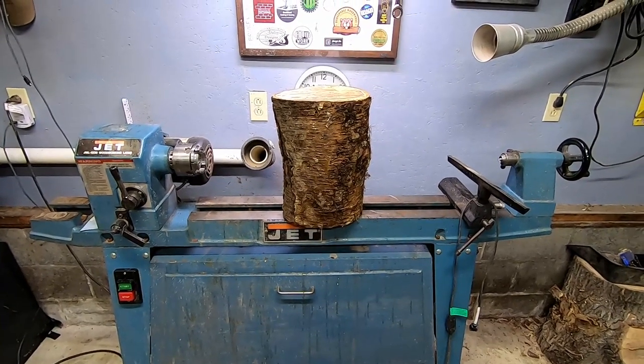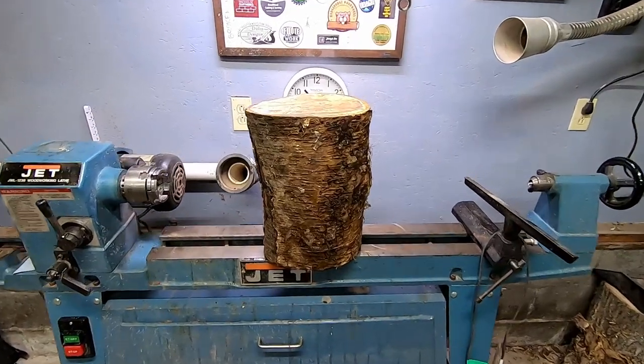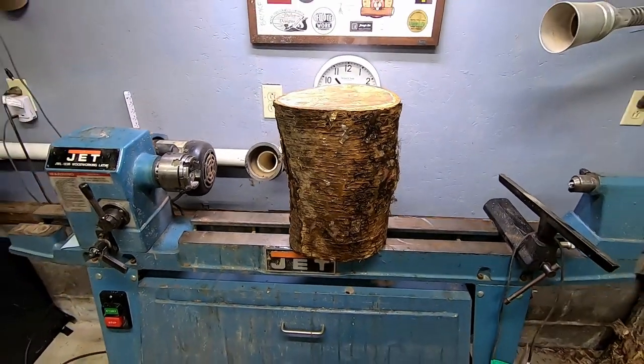I'm not sure yet how we're going to turn it. I think we'll probably go with a live edge. Yeah, let's do a live edge. Why not? Let's get to work.